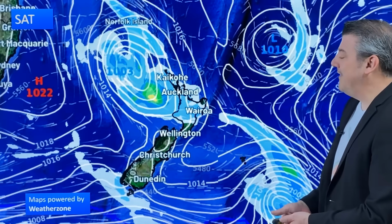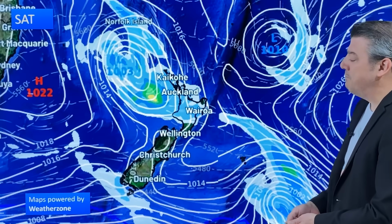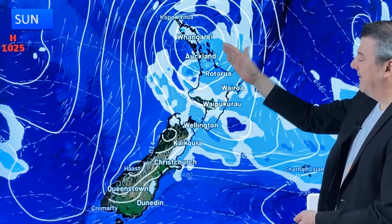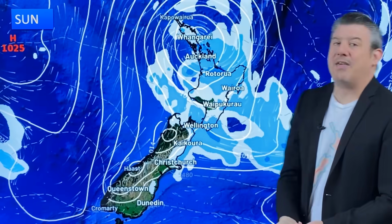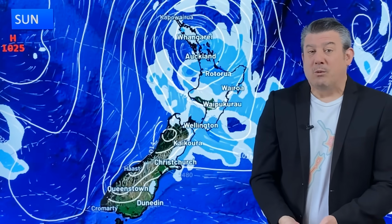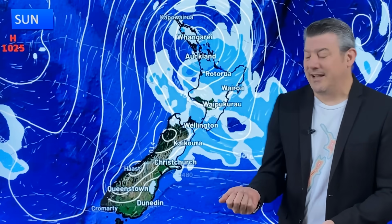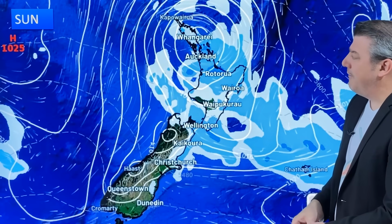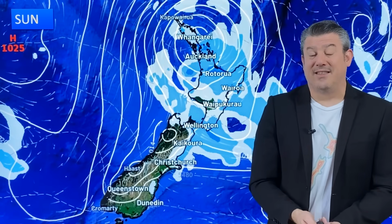Take a look at the ruralweather.co.nz website if you've got any events on. It's very good to see the rain and the wind graphs side by side there. You can sort of work out what's going to happen. South Islanders mostly settled on Saturday, but on Sunday, as the low moves into the upper North Island, it will drive down some of that cloud and drizzle back, in fact, as far south as Oamaru. Won't be very much, just a little bit of drizzle in the mix there. But inland, you might notice a couple of heavier falls that develop into the afternoon.